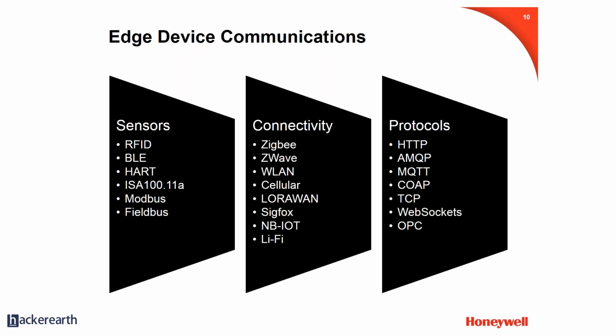All right. So we'll quickly talk about edge device communication. I've just listed various categories. You have communication from the sensor to your edge device, and then communication from your edge device to the cloud or to the gateway. And then you have protocols. These are the physical communication mechanisms that you have in place here, and then you have protocols that the application would utilize to send messages back and forth.